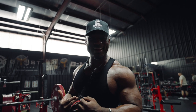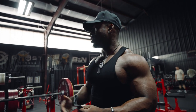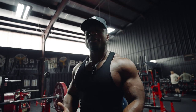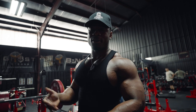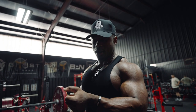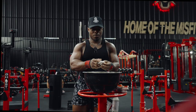I personally can't do that. I like to maintain my sweat and my pump while I'm working out. But I typically, on average, wait anywhere from like 3 minutes to 7 minutes. And I judge that by the music I'm listening to. If I count two songs go by, I'm like, okay, I think I'm ready to go. So we'll jump into the second set. First set was pretty solid. And we have another set after this, and then we'll move on to the bodybuilding portion of the workout.